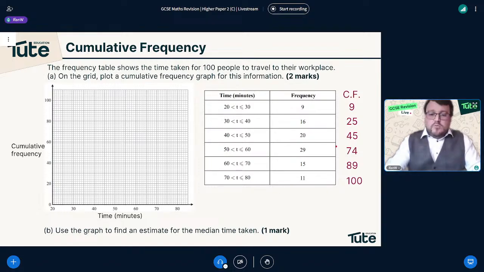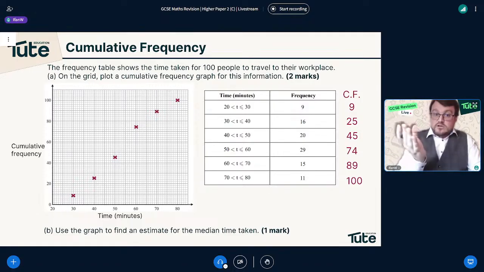Okay? Now, with cumulative frequency, you've got 9 by the end of your grouping. So your mark should be at the end of the group. So time, it's going to be 9, so it's going to be around here somewhere. Boom. You're going to mark there because it's the end of the group. That's where you've got 9 within that group. Okay, there it is. Now, don't draw with a ruler. This should look like a curve, a nice smooth graph.